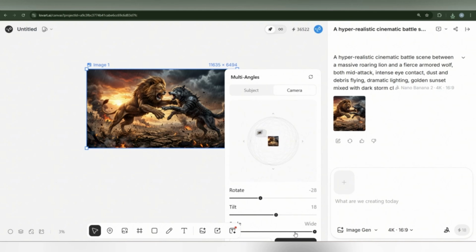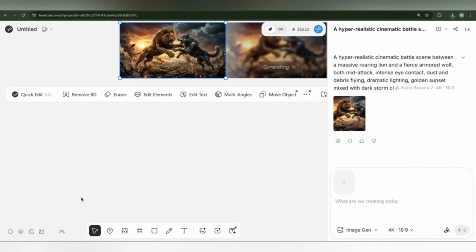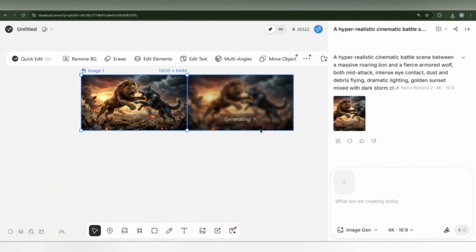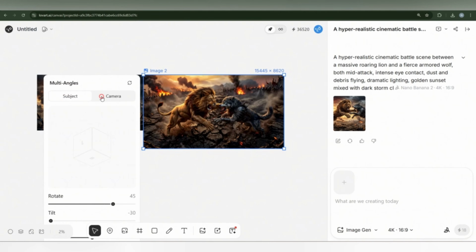I want it to be in close. So here, now we are coming to the next option, to click on the run option. And then there will be the next export. You guys can easily check. Multi-angle has been implemented from this picture to the next one, and you can also check the difference. In this way, you can also implement multi-angle, as there is also the camera we can select here, and the image will also be used.